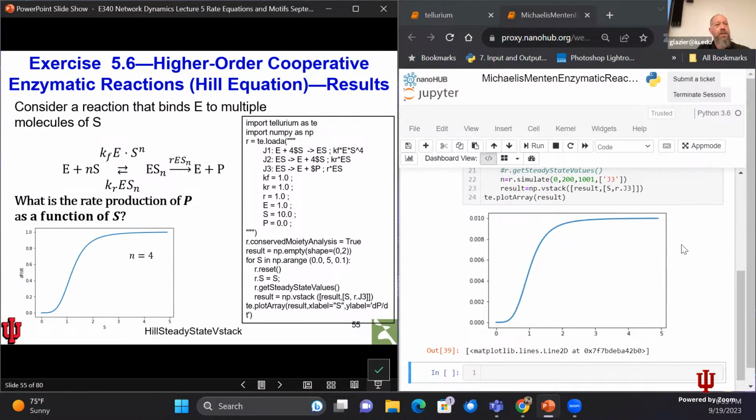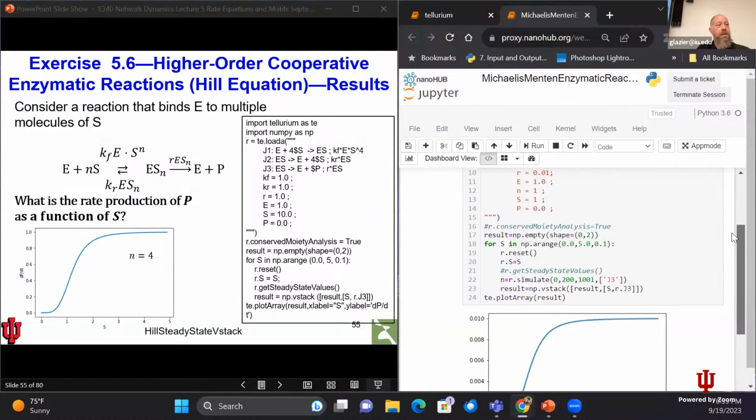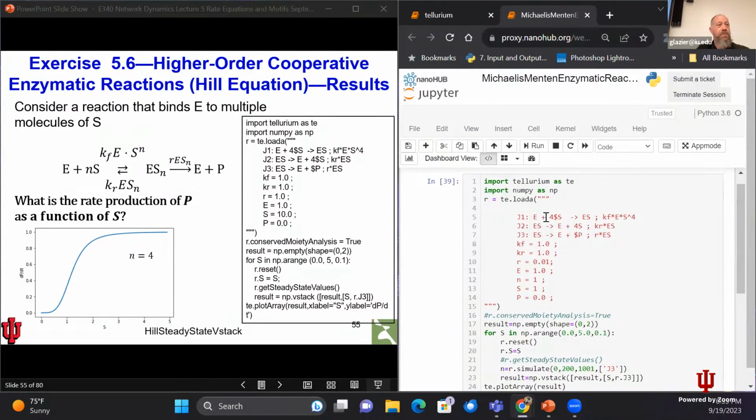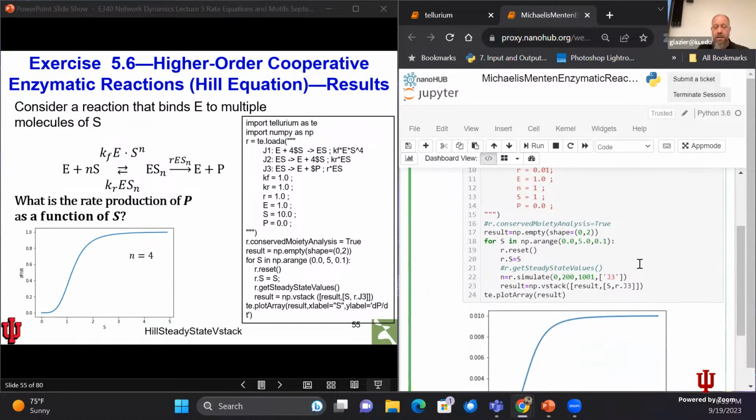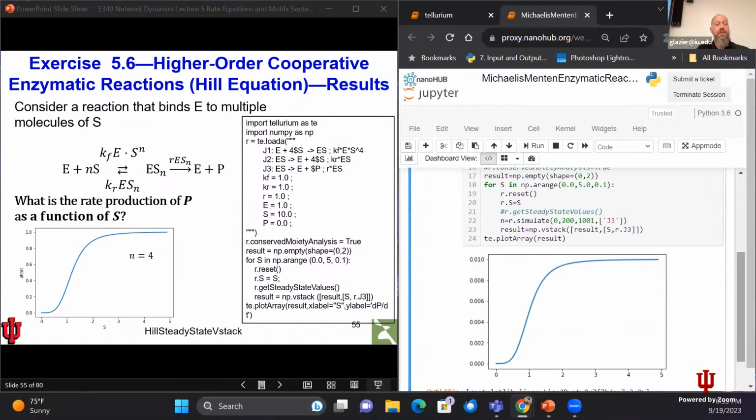Let's suppose that I don't demand that I have the stoichiometry. So I leave out, I don't care about the 4. Let me get rid of that 4. The rates are still correct, but I'm not using up 4 molecules. If I run it, you'll see I can't even see the difference. It looks exactly the same. I now don't have a biochemical reason for the rate being what it is, because I don't have mass action anymore, but okay. But the rate is the same.